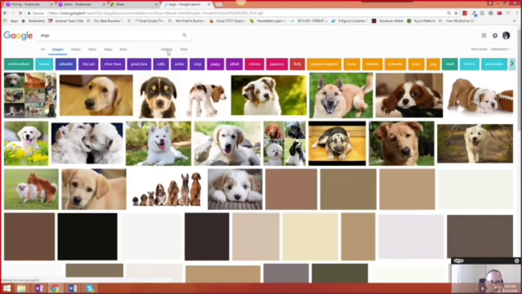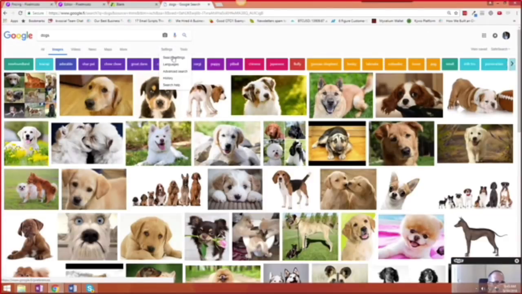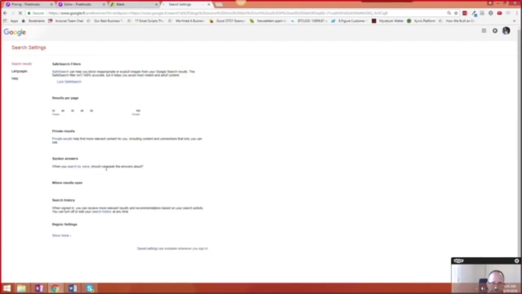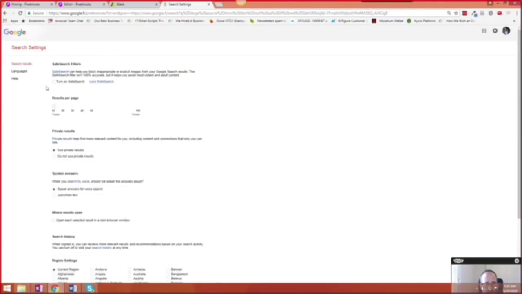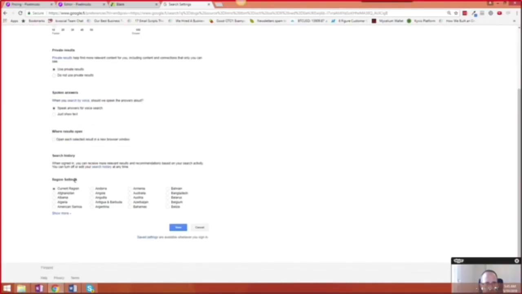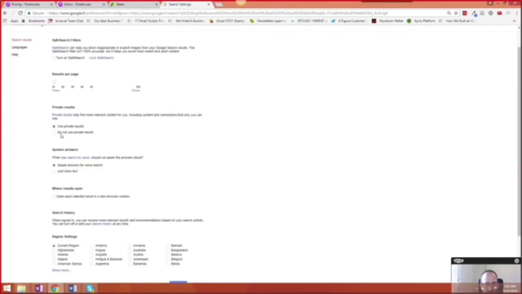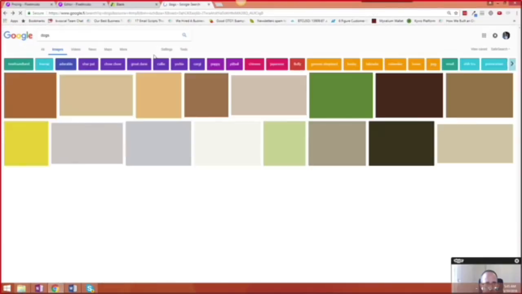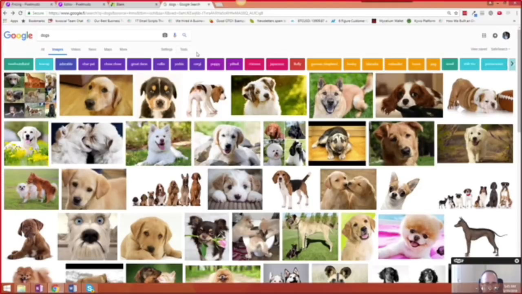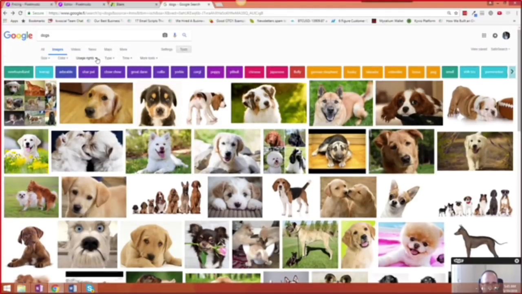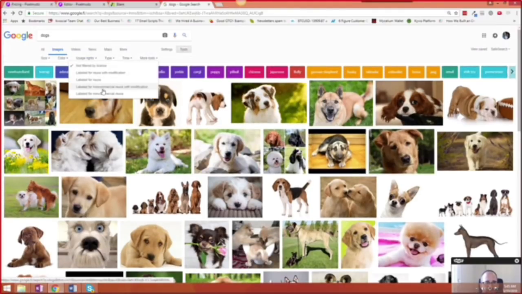Again, because I want to be compliant, I'm going to make sure that I only search for images that are okay to use. If you do Tools, Usage rights, labeled for reuse.